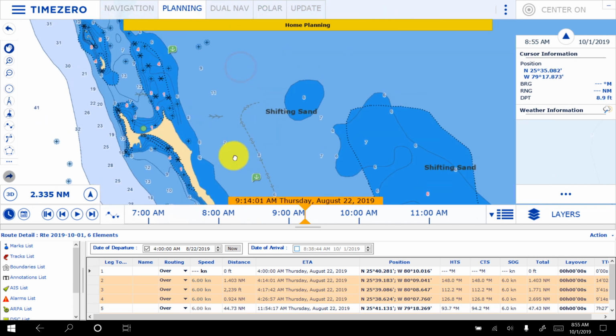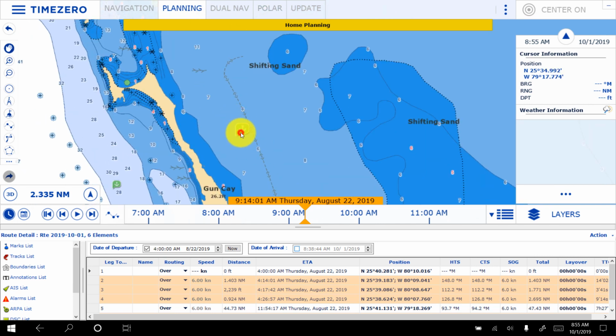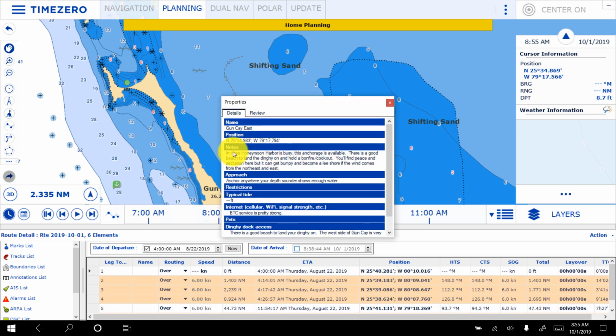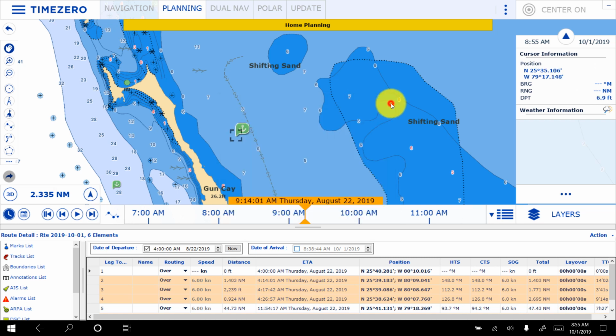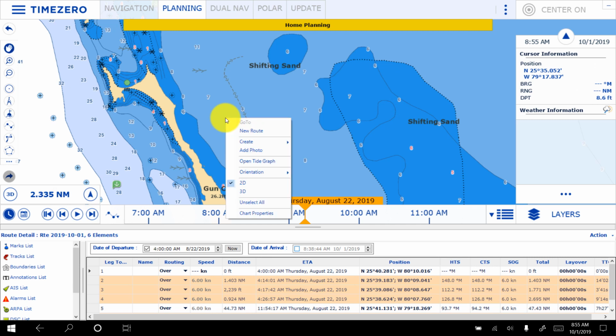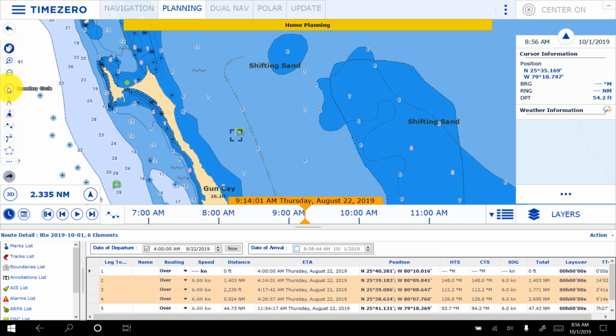So I know that some people don't mind anchoring here, and this is ActiveCaptain, these little symbols. So when you click on it, you can go to show more details, and you can see some comments. And this is all from ActiveCaptain, I'm pretty sure. It's kind of hit and miss, really. We've had some really great anchorages. We had some really not so good anchorages. As long as we have good holding, it doesn't really matter because we can just leave.